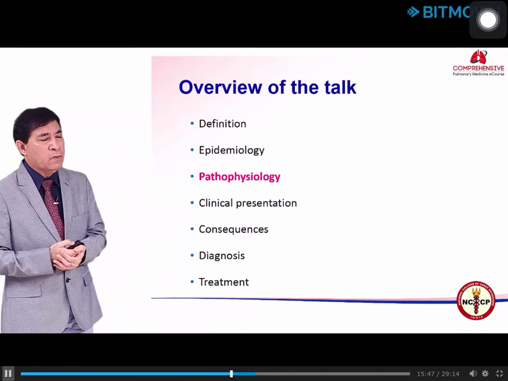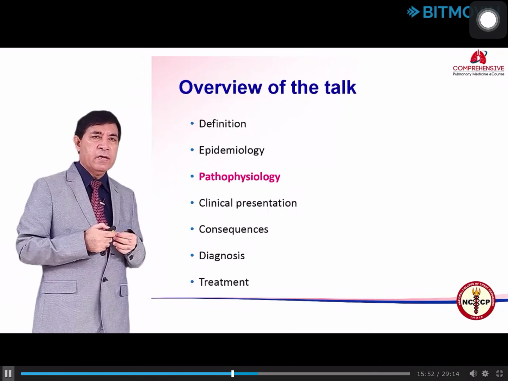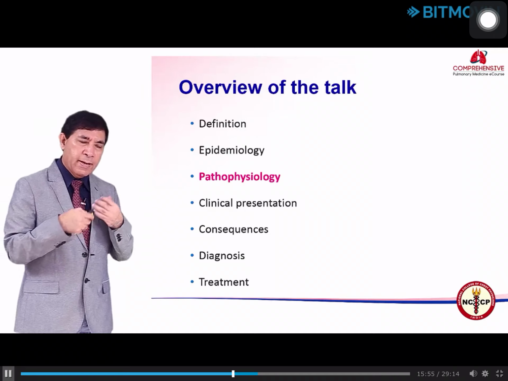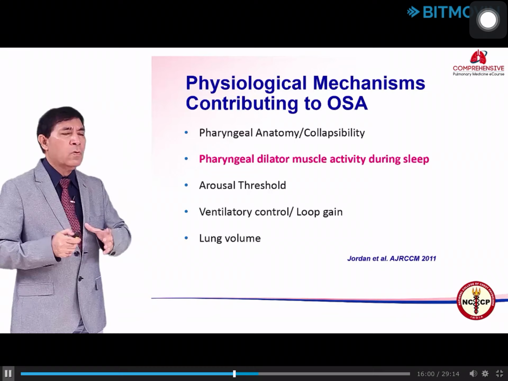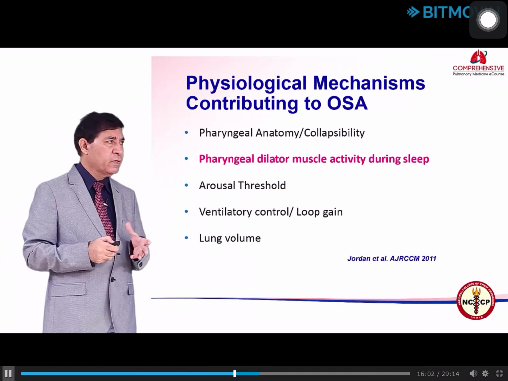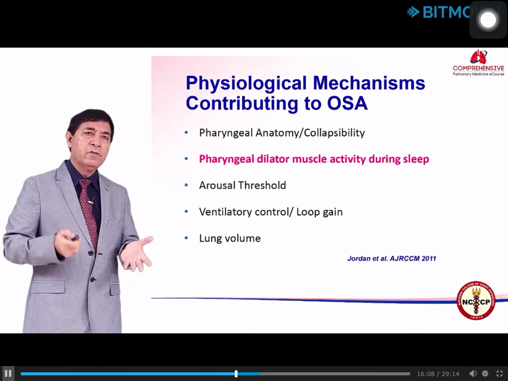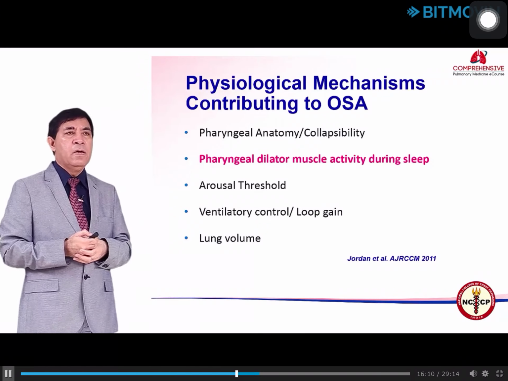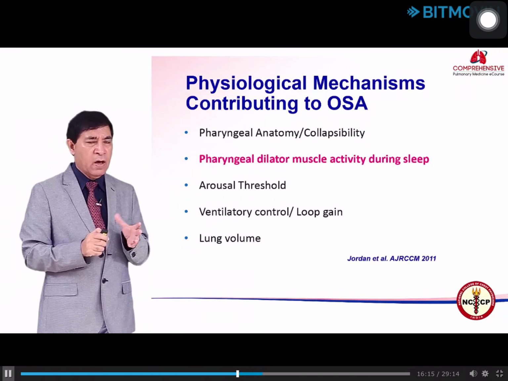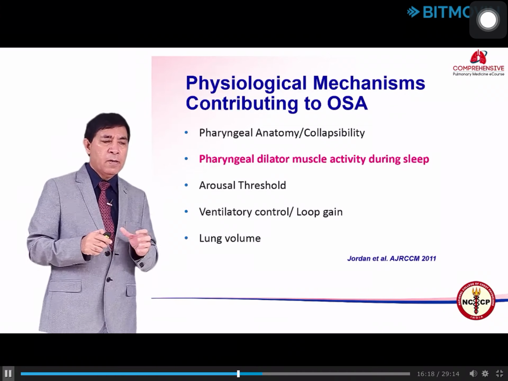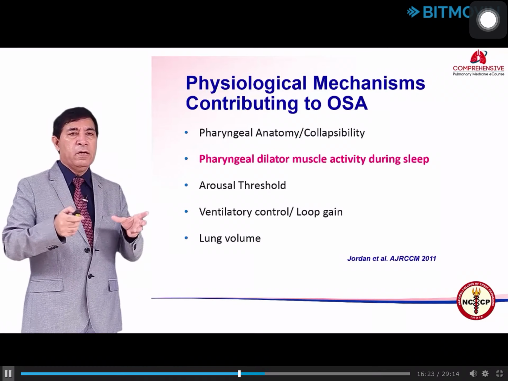Now, what is the pathophysiology? How does sleep apnea occur in this 10 to 15% of the people, or what protects other people from developing sleep disordered breathing? Now, we know that there are multiple factors which are responsible for the development of sleep disordered breathing. The pathophysiological mechanisms are quite complex, and the exact factors or mechanisms are not very clearly understood. However, there are certain things which we have observed in many patients.